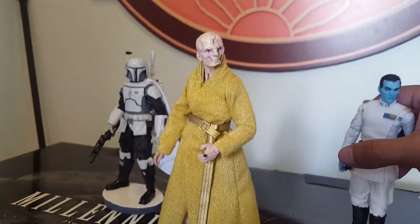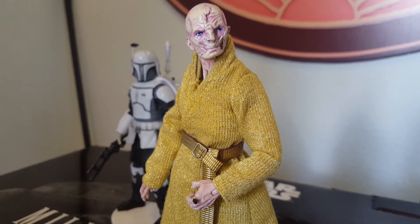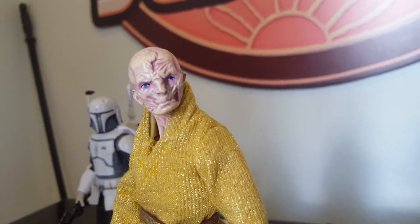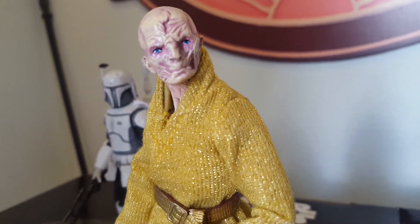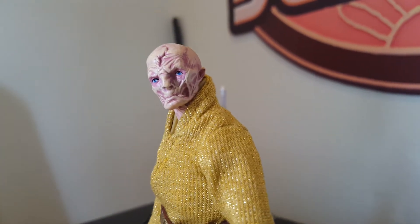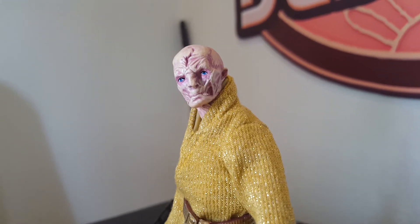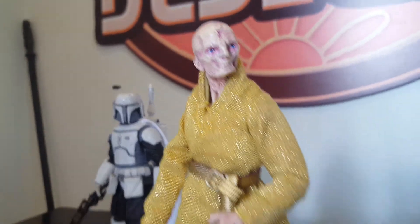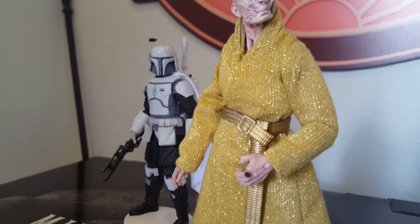This guy — I'm not going to try to move him because he's kind of hard to stand. I got this Dallas Cowboys owner Jerry Jones figure just because I was going to repaint him, and I can see he really does need a repaint. The registration on the eyes is off, so this whole face is going to get redone. We're going to redo the layering on the blood and gore on his face, because basically this is just a subtractive wash that was applied to the face and removed — it doesn't look that good. The hands look pretty good; they have a nice dull wash, so the hands may stay the way they are.